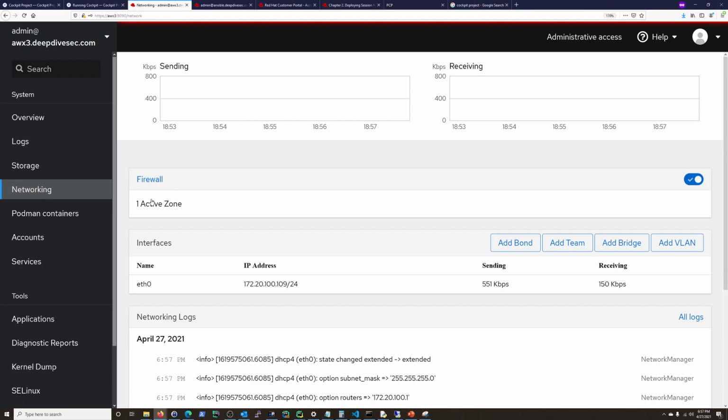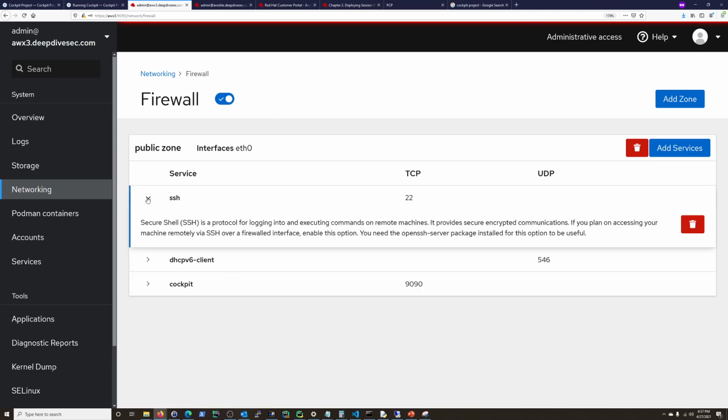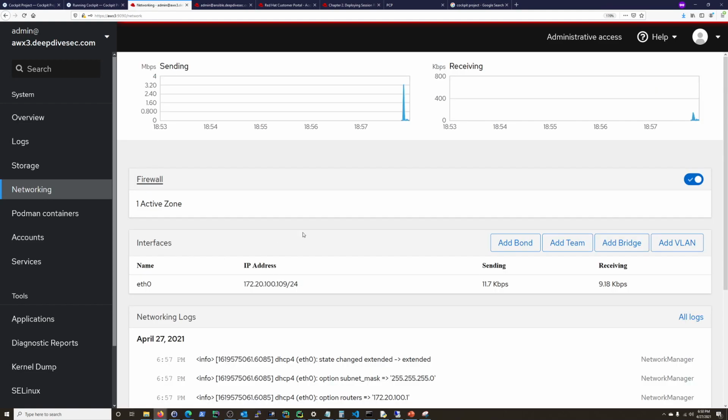Networking, so you also can use your firewall and add rules and zones and things like that, so that's pretty useful. You can also add, for example, virtual machines. You can add a bridge that will create a virtual network. So for my 172.21.0.0 network, my virtual machines will be assigned one of those IPs instead of the default separate network, if you want to do that. Add VLANs, team. This is my point. There's a good amount of things and functionality that you can do in here.